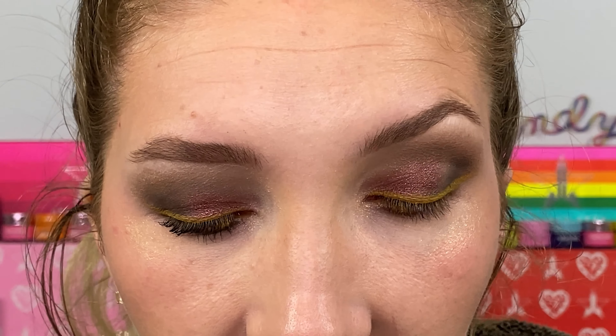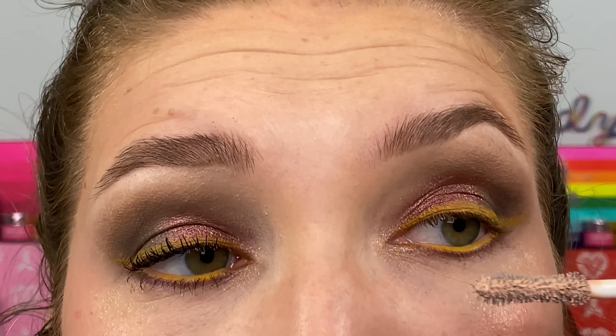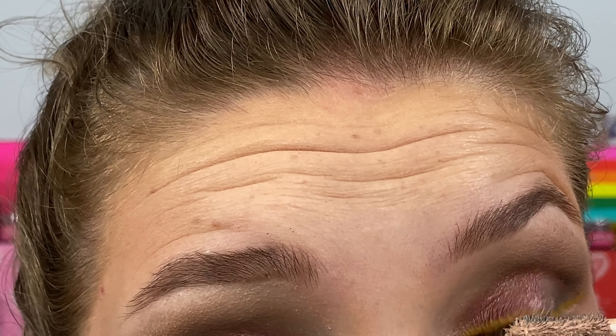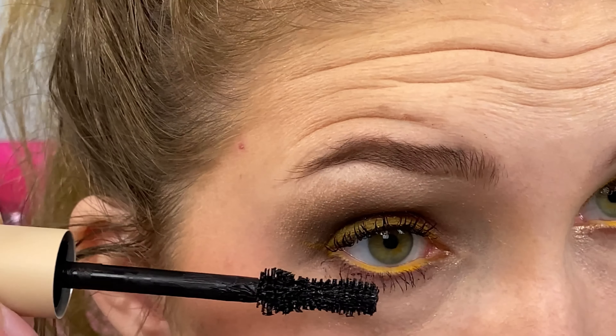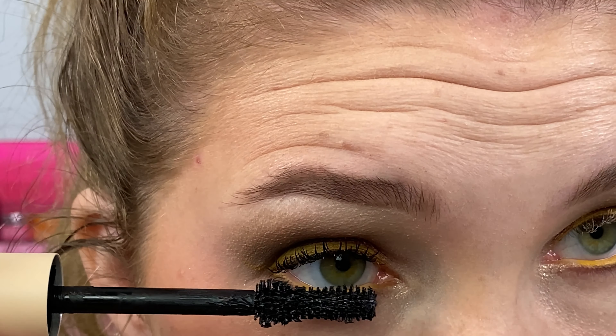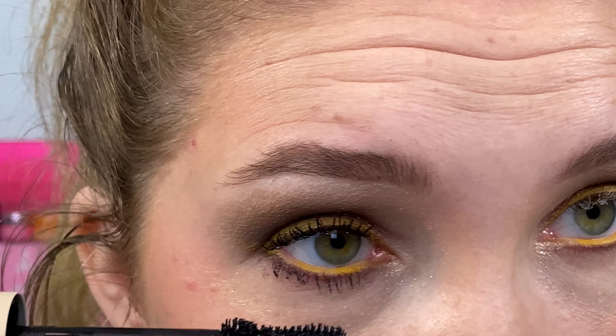When I want something a little more natural, I just do one coat, but I've also been amping it up by adding a little bit of primer. I want to show you guys with a little bit of primer — you know me, I live for an eyelash primer. While the primer is sitting, I'm just going to do my lower lashes, and this is even easy for lower lashes. I am normally so sloppy with mascara — I could do my whole eye look and then completely ruin it, but I've been having pretty good luck with this so far.